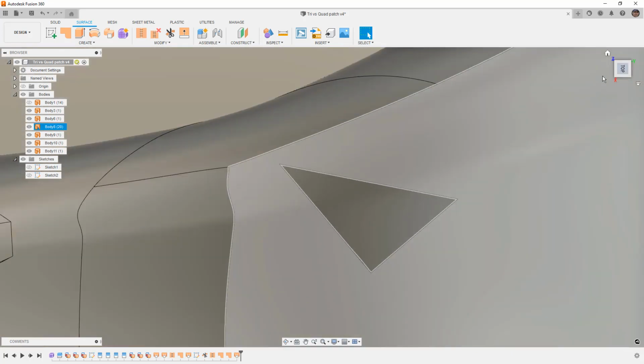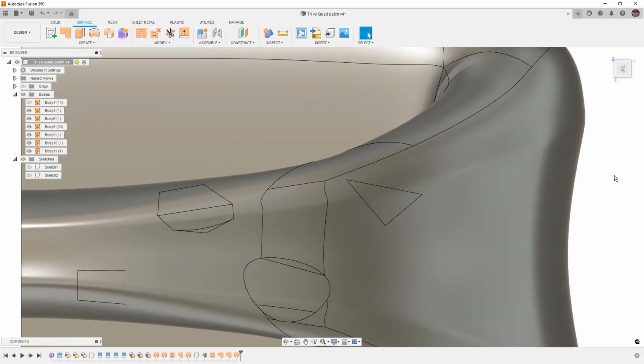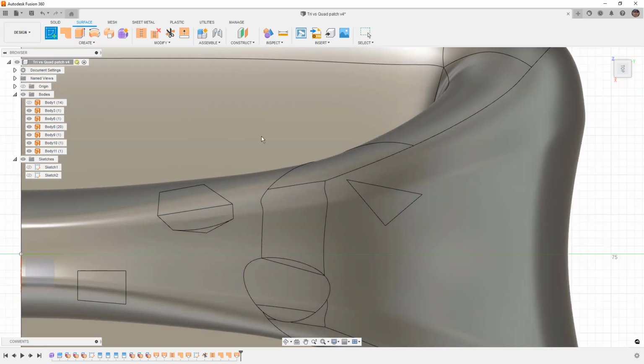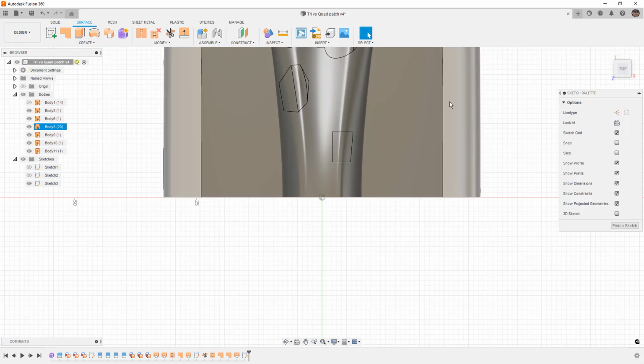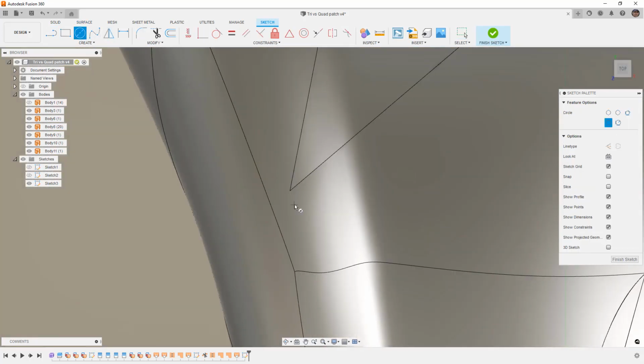The way that we get around this is basically we would cut this into a four-sided patch. That would probably be the best option. If you don't have that option, which you don't always, then you want to make sure that you get rid of that degenerative point. So we can do this with a rectangle, we can do it with a circle, we can do it with whatever.